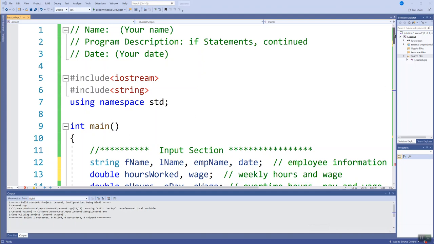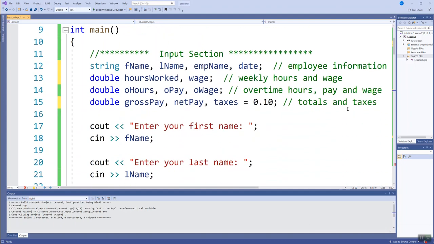So let me scroll down a little bit. Okay, so here we are at int main, or function main, right? And we're about to start the main part of our program. Now hopefully you are still pausing the videos and typing these things in, because the whole idea here is to give you practice. All right, so make sure you're doing that so that you can play with this and you can run it and see how things act and what they do. That's the whole idea. All right, so next, let's look at our input section.